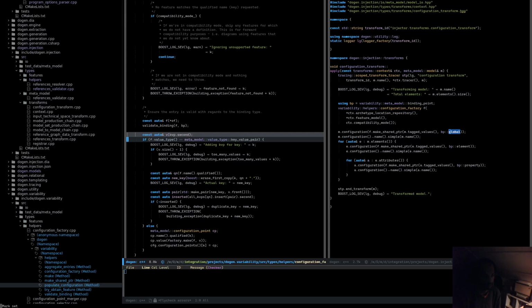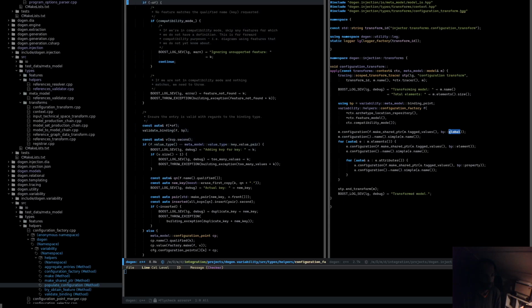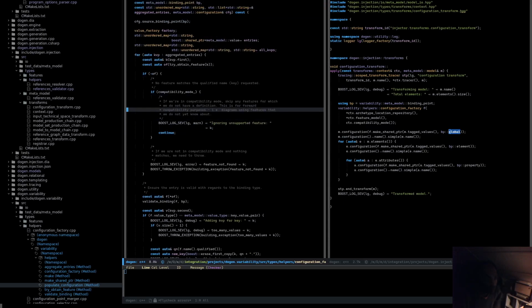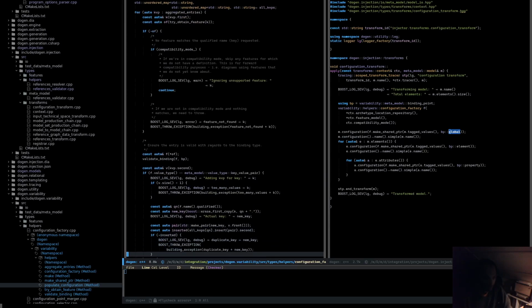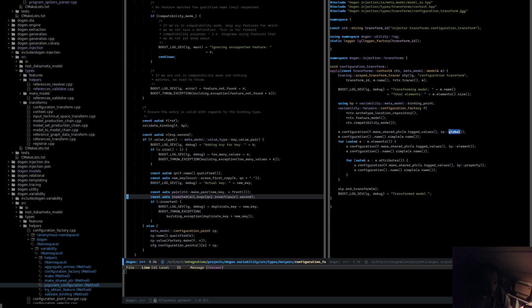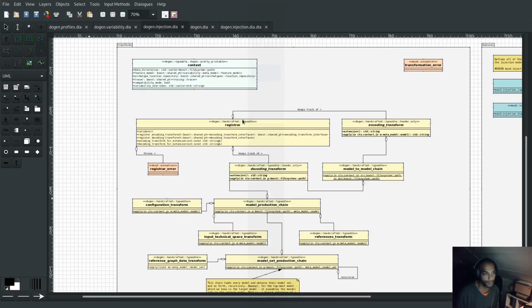Now we must take the value of the KVP, presumably somewhere around here. KVP K. And then, yes, you see we obtain a feature for that key, that's fine. Then we validate the binding, make sure we got the metadata at the right place. And then we must transform, in other words, we must create a value. But there we are. So here we then create the value in the factory, so we can easily just use the overridden value after a lookup.